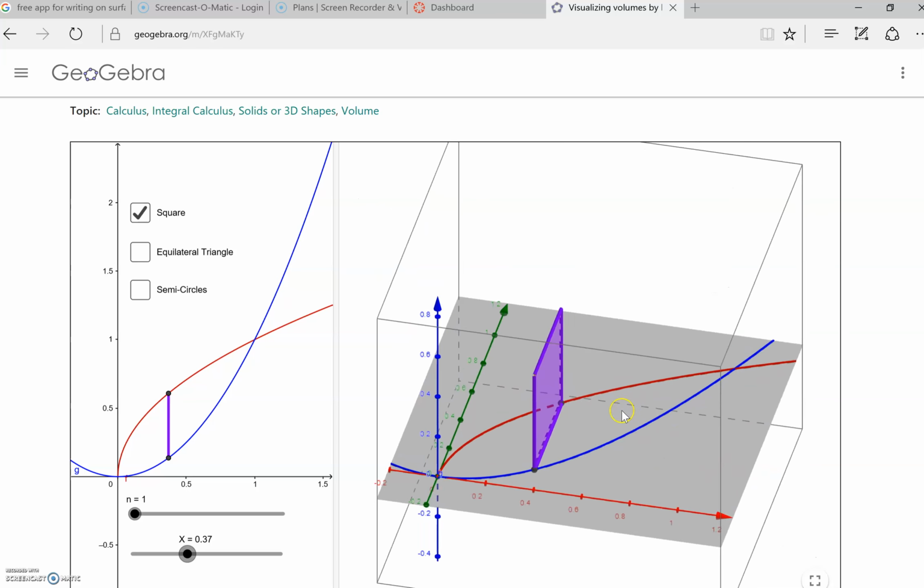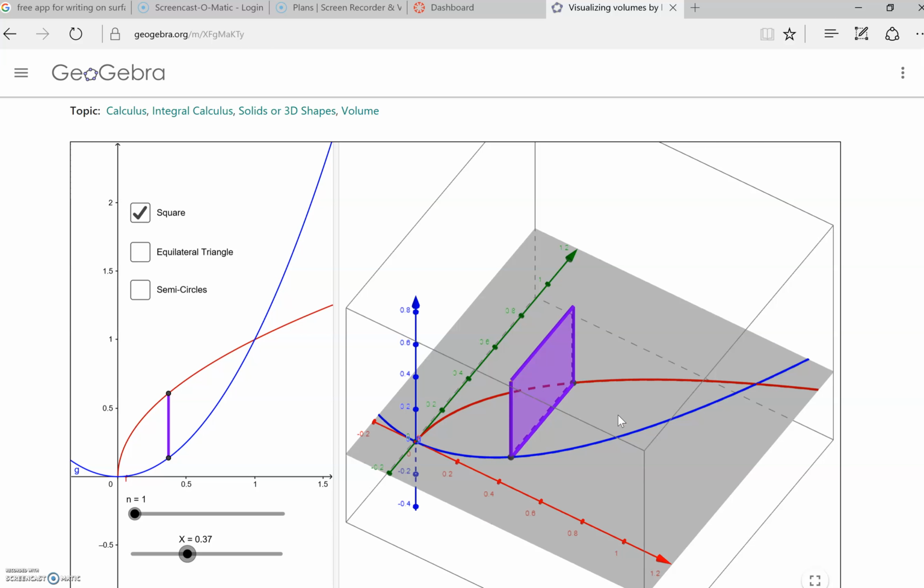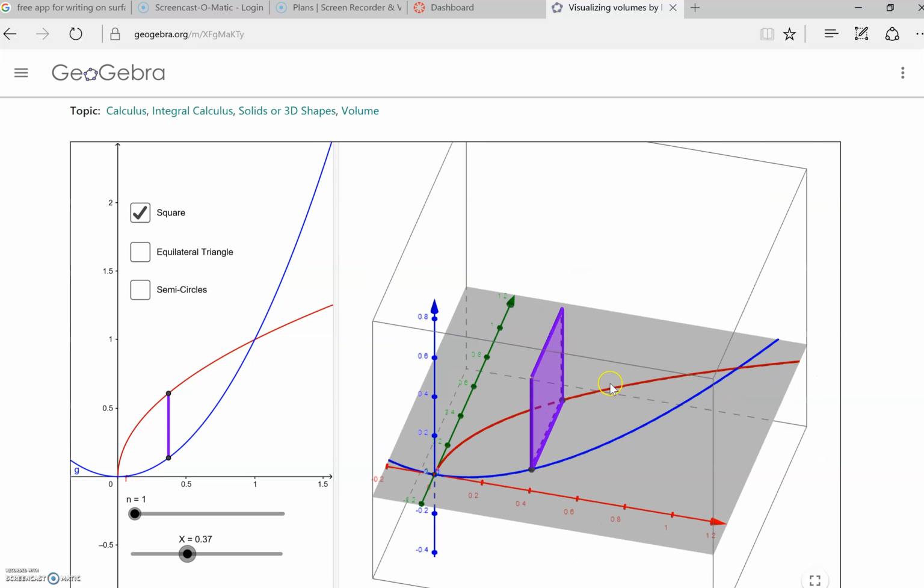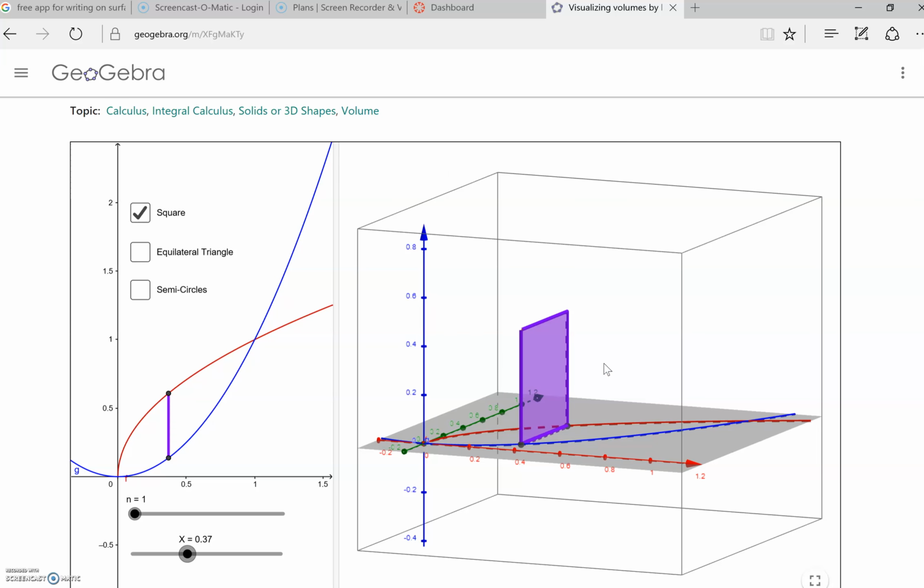And so the key idea I want you to get out of this, focusing on the visualization right here, is that if I can find the volume of that one piece right there, then I can use integration to add up infinitely many volumes for figures just like that across that region. And if you think about it, the thickness of this thing is going to be a change in x, and we want dx to be so small that the smaller dx gets, the more of these tiles we can put in that region. And again, if you can describe the volume of that one piece, then we can integrate to add up the volumes of infinitely many pieces just like that on our interval 0 to 1.